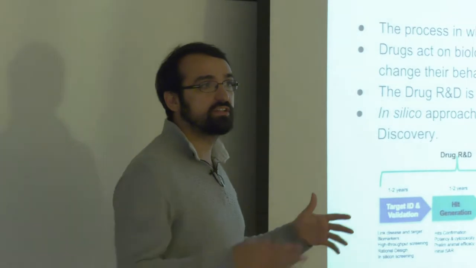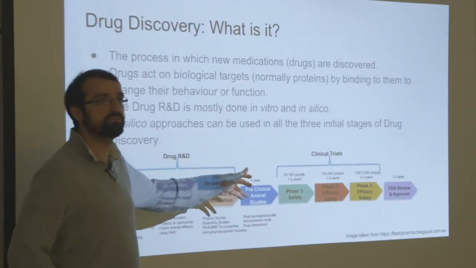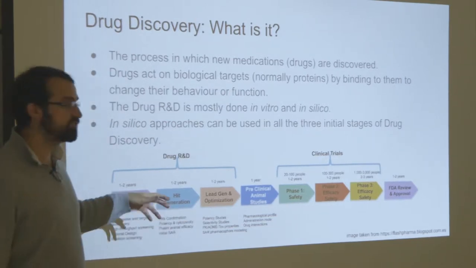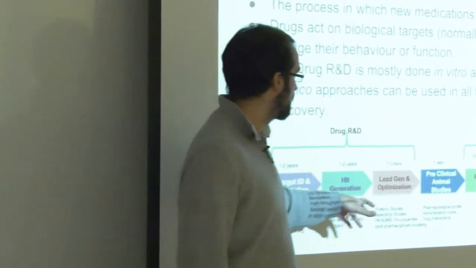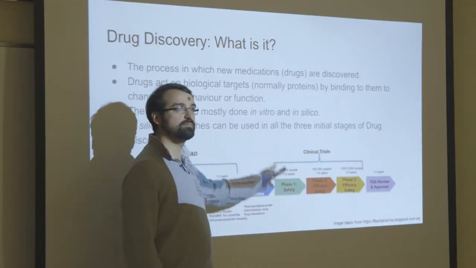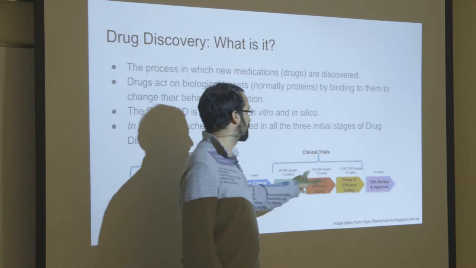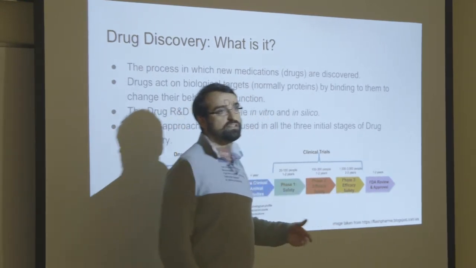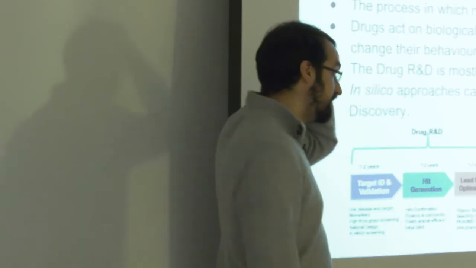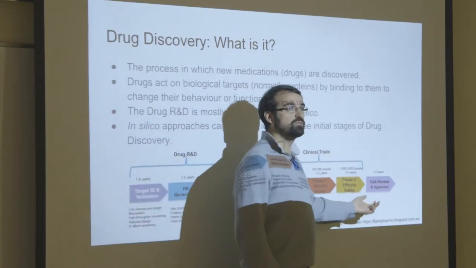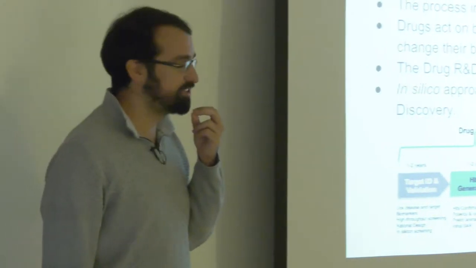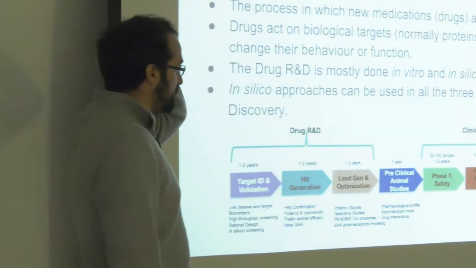stage. They fall off during the first stages as you go through target identification, then hit generation, where you try to find hits for drugs and then optimize them. Then you go to preclinical trials, and then the clinical trials, where we already have some candidates for drugs, and this is normally when things start to fail. Some drugs are not working very well, even though they perform very well in in vitro studies or in animal studies. And even after all this has been successful, we still need approval from the FDA or from the European equivalent of the FDA, which I don't remember the name of right now, and so on and so forth.